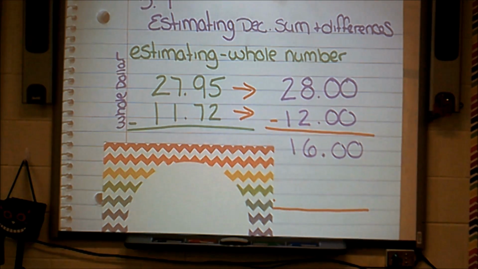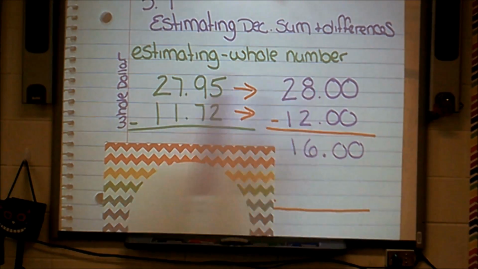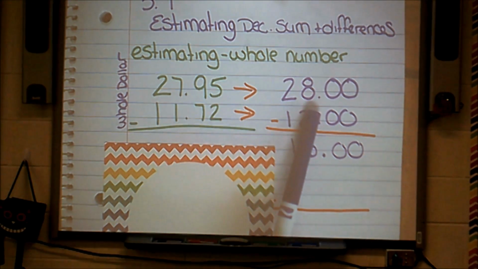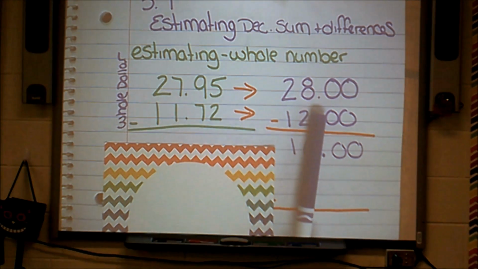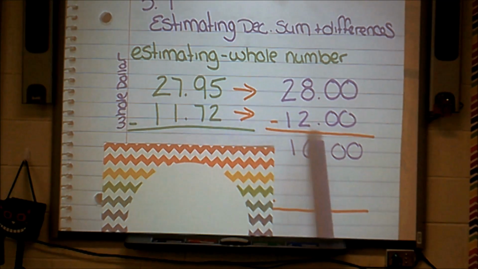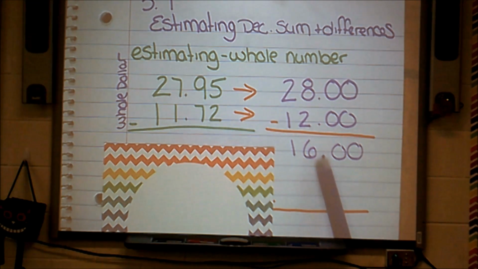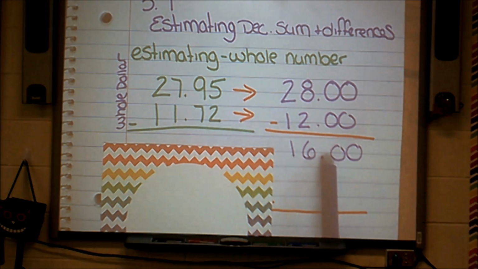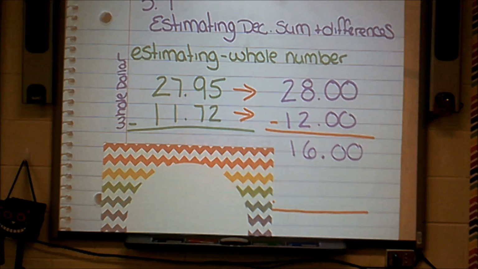Now this is a real world situation. You might do this at a store. You're not going to say I have $27.95. You're going to say I got about 28 bucks. And this really cool movie that I want is really $11.72. But what are we going to say in real life? We're going to say it's about 12 bucks. And I want to make sure I have enough money to go to the movies tonight. Well, if I buy my cool new video game, I'm still going to have about $16 left. So I'm good to go to the movies tonight. Real world situations.